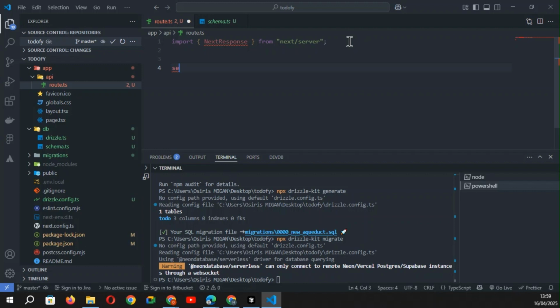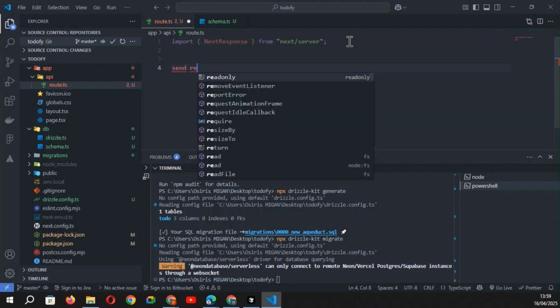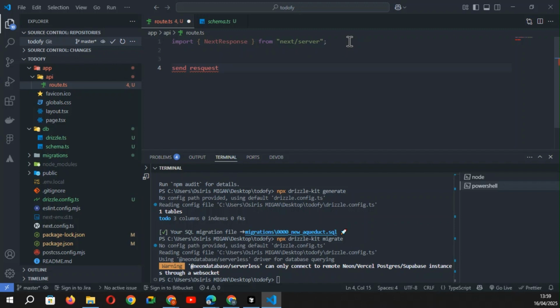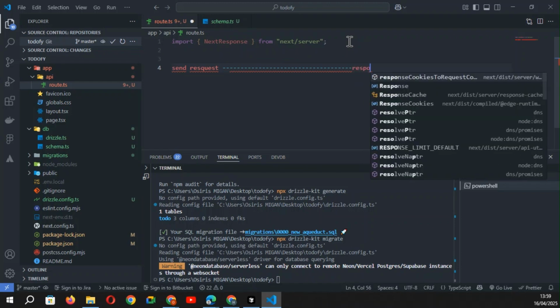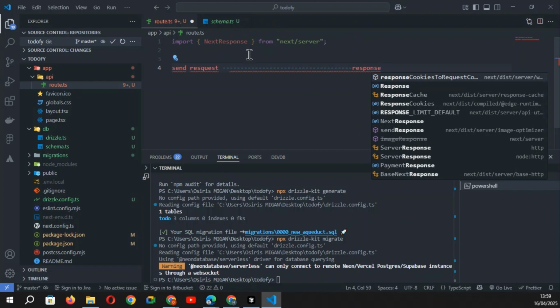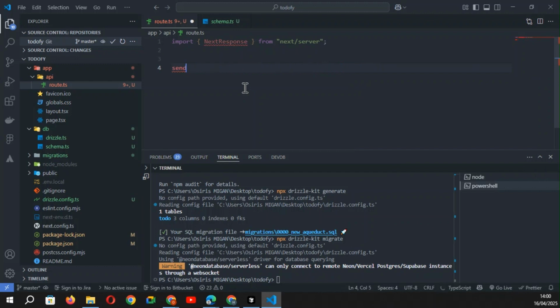And in Next.js we have the special function NextResponse to manage this response. We have also the special function NextRequest to manage our request. We will see, don't worry. So import NextResponse.